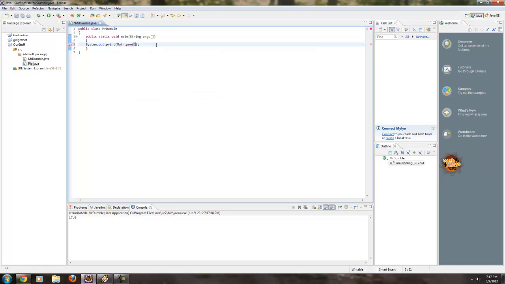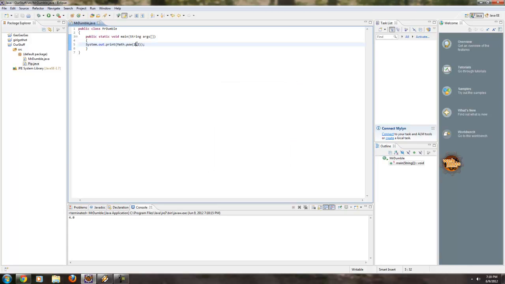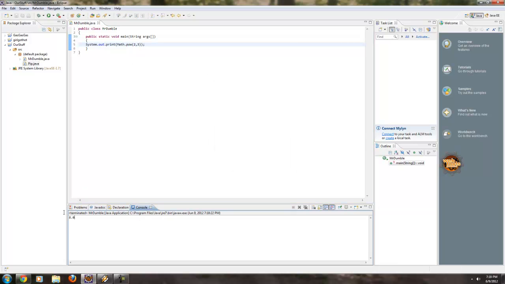If we wanted to do the power of something, let's say 2 to the 12th, run this. You have 4,096, because what we had was 2 to the 12th. The second number would be the exponent, and this would be the base. So just to go with the smaller number, 2 to the second. Well, then you'd have 4. Though that's not too convincing because you might think, oh, it just multiplied. 2 times 2 is 4, or it added. Instead, 2 to the third, well, that would be 8. So there, 2 times 2 times 2. I proved it. Hurrah.